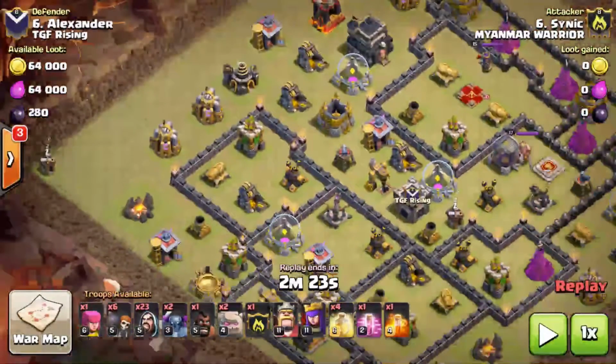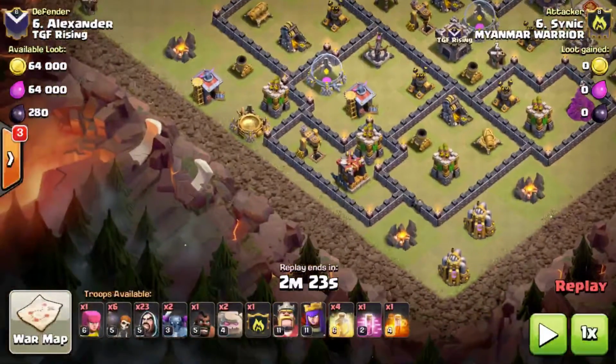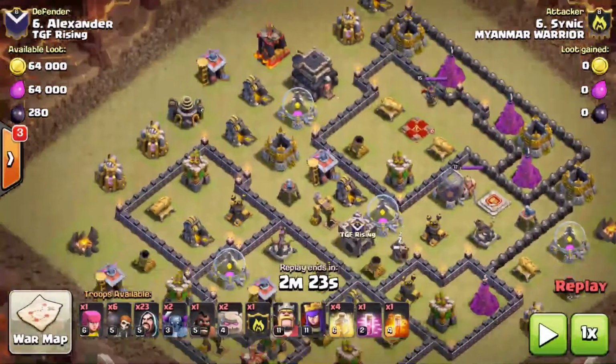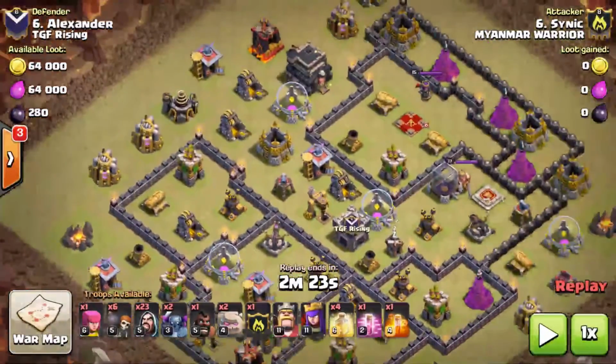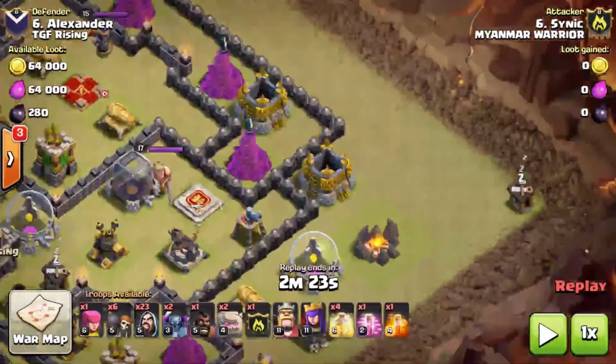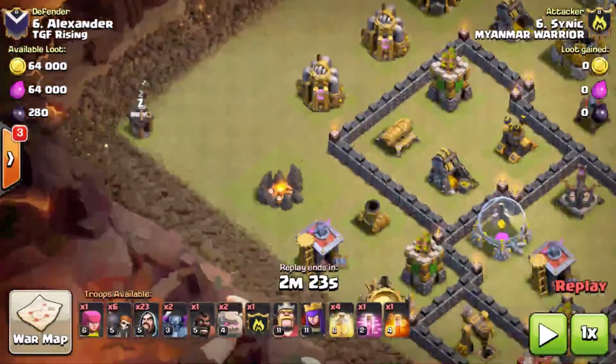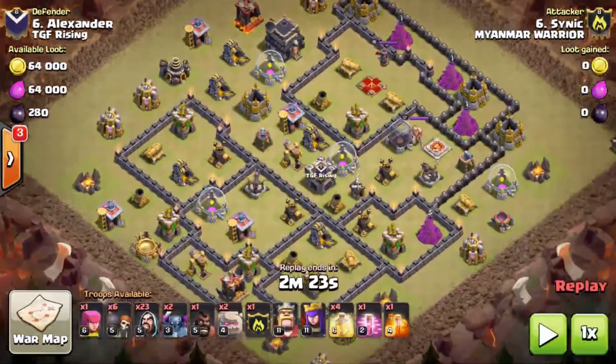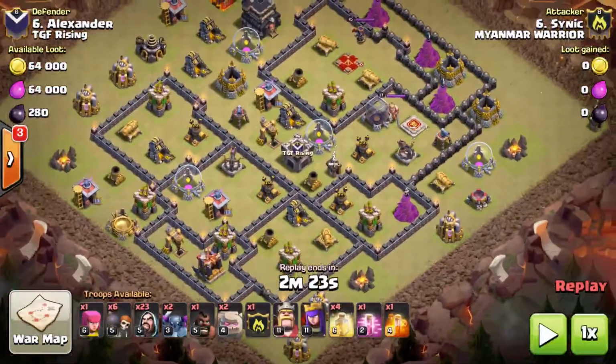Corner huts all around, but this is actually really interesting because Alexander is actually bringing a go wipe. I actually cannot show this. And there's a corner hut here, and here, and here, and for some reason he's bringing 23 wizards and 1 archer. So I went from very, very proud of you to very, very disappointed in you, Alexander. You got to be better than that.